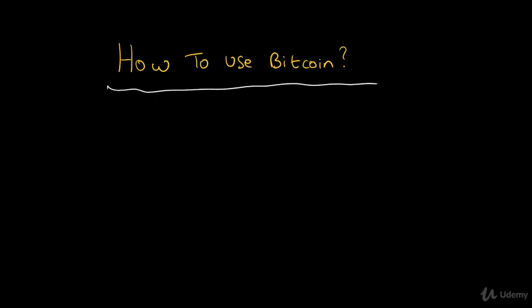So one of the first things you want to do is create an exchange account. So you want to create an account on an exchange. There are plenty of exchanges out there, from Coinbase to CEX.io to blockchain.info. There's a plethora out there for all your needs, whether you want to do small transactions or large transactions. Check them out.